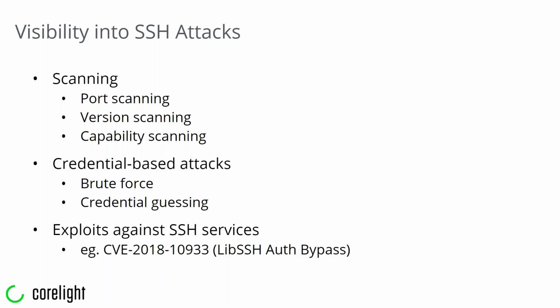And then finally, we have capability scanning, and that is where the attacker or the scanning tool is completing the SSH connection insofar as pulling back things like host key information, cipher suites supported, and so on. And that can be helpful in pulling out those fingerprints that might be of interest to an attacker. But in these cases, the attacker is stopping just shy of attempting to authenticate.